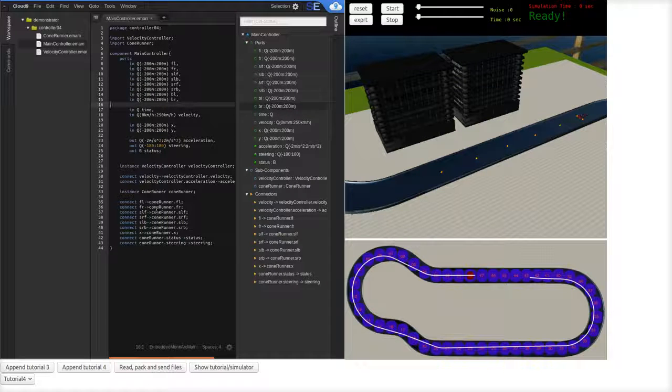Then all the components inside the controller are connected through the ports. You can see it here, all these connections. And in general here we just have 3 components. From the right hand side in the IDE you can see all these connectors between the components, the subcomponents which we have, and all the ports that we have in this main controller. Very useful.